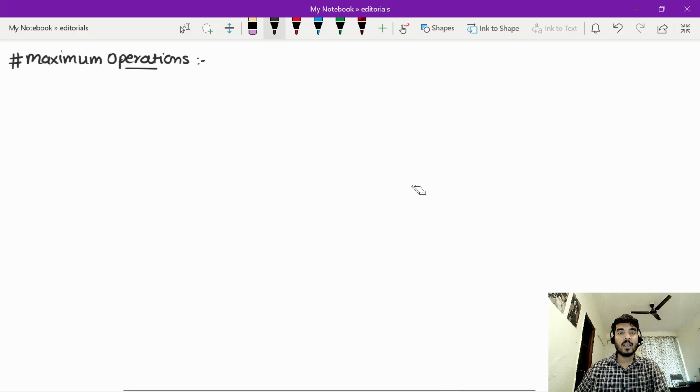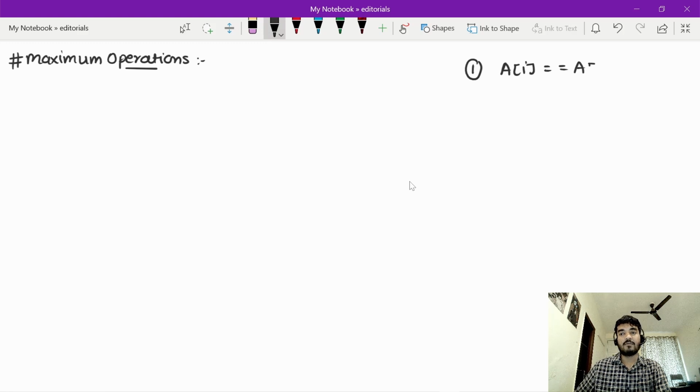So we can delete two indices i and j if a of i is equal to a of j, or a of i plus a of j, mod k, is equal to 0.